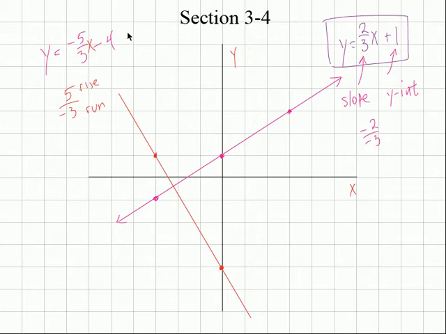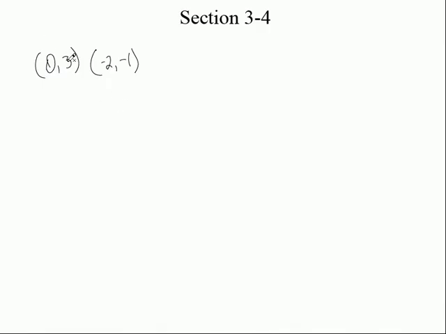Okay. What if I gave you just 2 points? I didn't give you a graph. All I gave you were 2 points, and you have to find the equation of that line. Let me pause this, and we'll write it down. Okay, here's what they're going to do. They're going to give you 2 points, and they're going to ask you to write the equation of the line. So what's your answer going to look like then? I mean, don't give me exactly what it is, but what's the general look of it? y equals mx plus b.